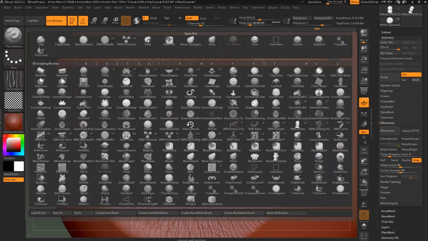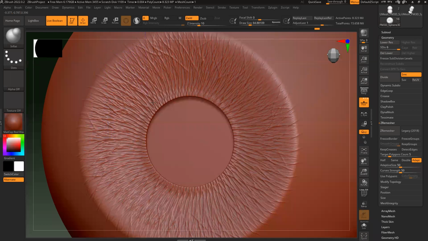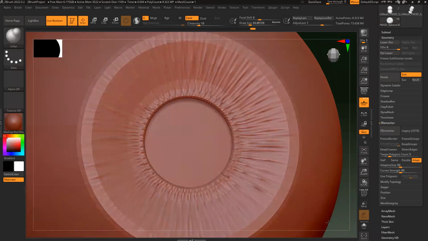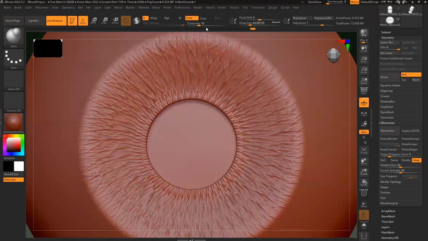Maybe go in with the inflate. It really kind of brings out some of that detail. And smooth it out just a little bit. Turn off symmetry.